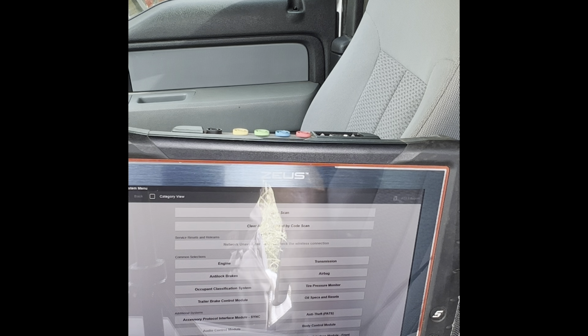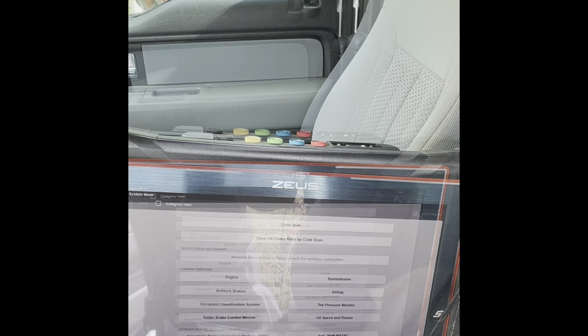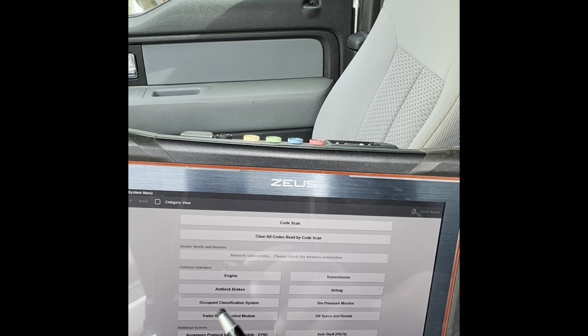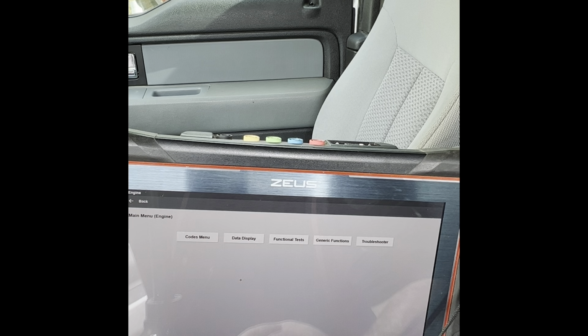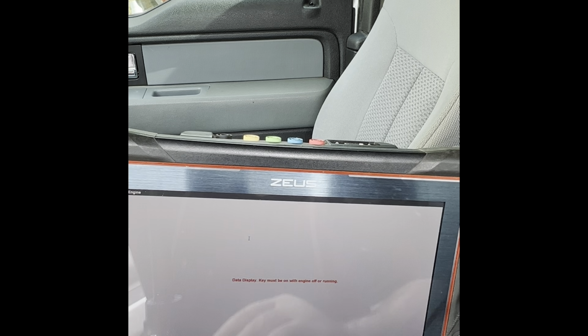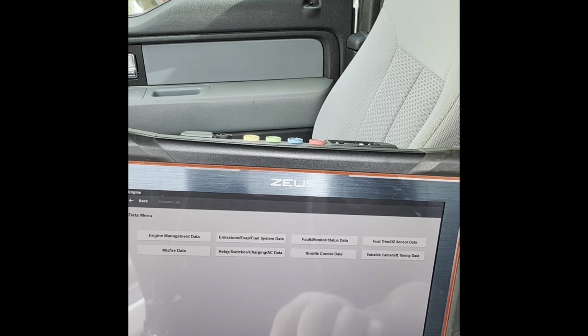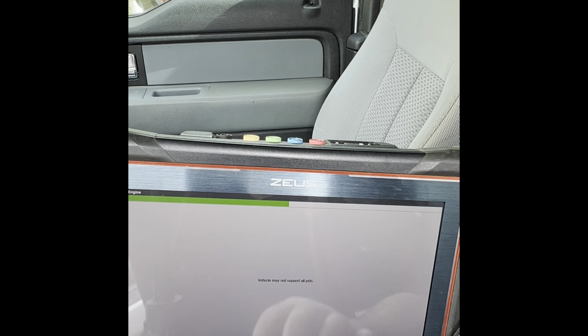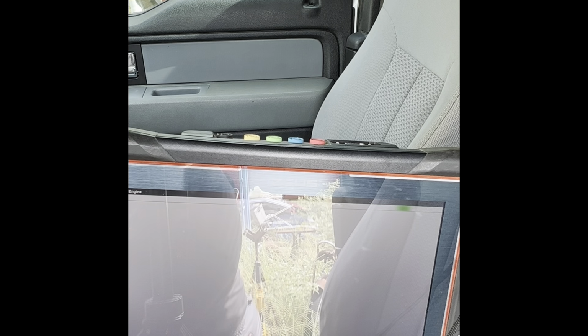Alright, let's get started on some repairs, shall we? We're also going to run some live data streams on this engine before we do any repairs. That way we can look for any misfires or any other issues live.